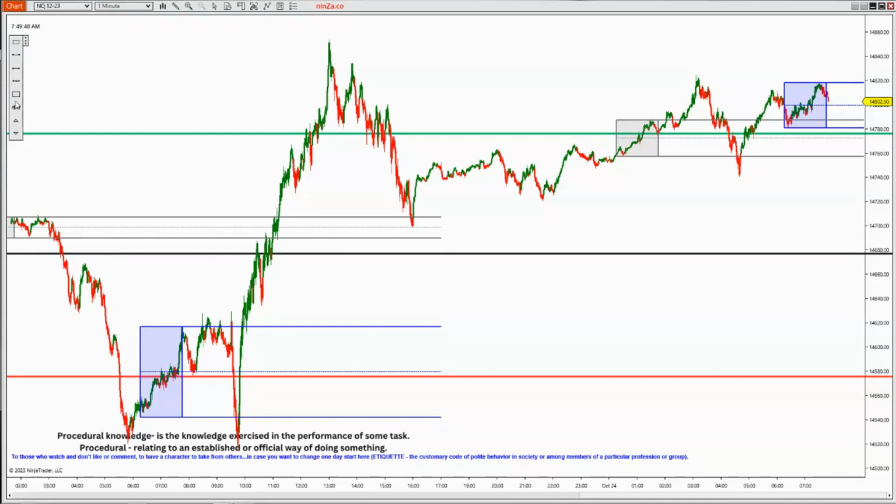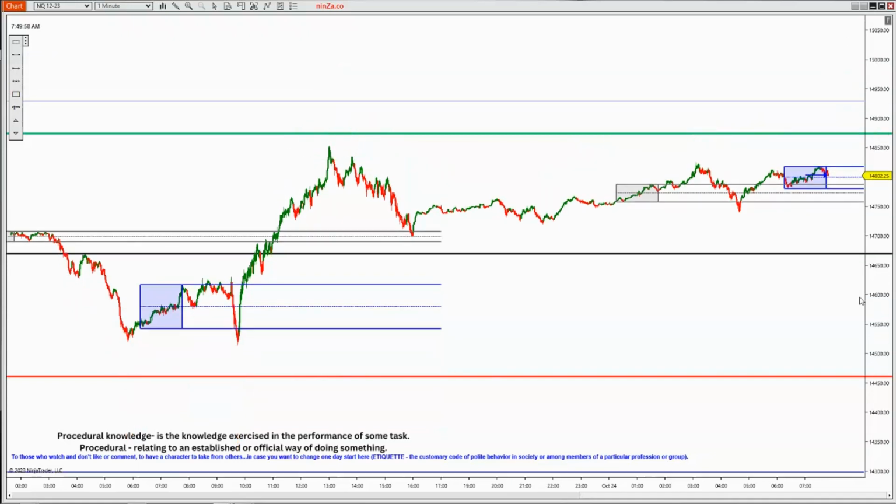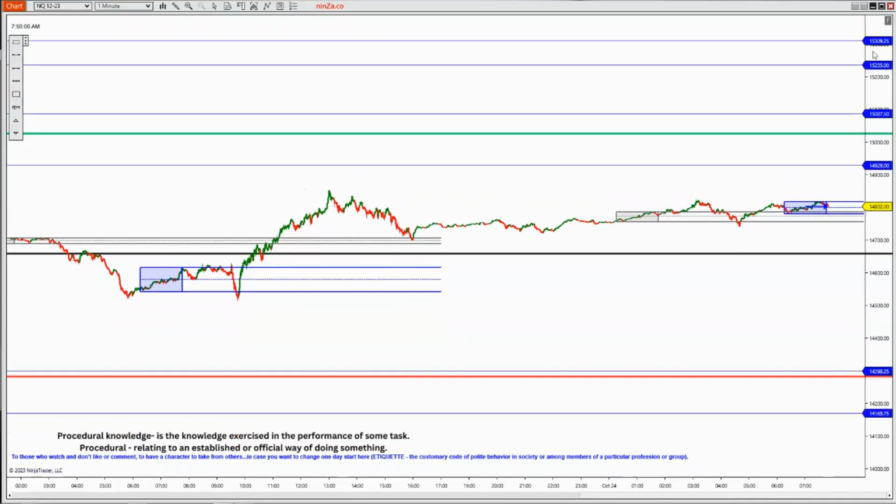So let me just put a little marker here so I can reference this on the next video. All right. So let me just throw that right there right now while I'm thinking about it. All right. So again, here's the targets. You can pause the video. 309 or back down to that 169.